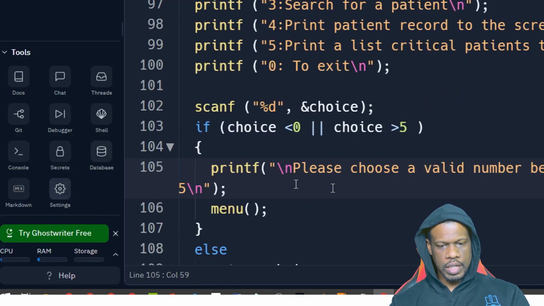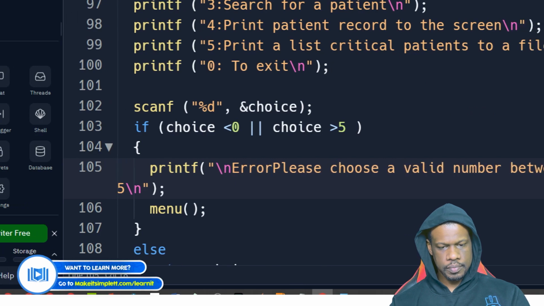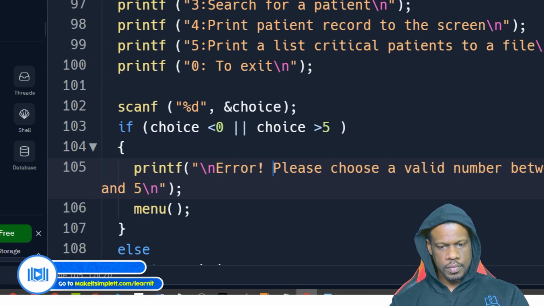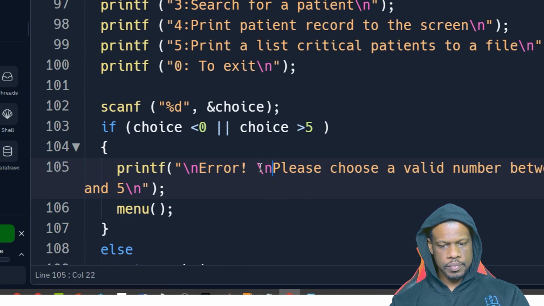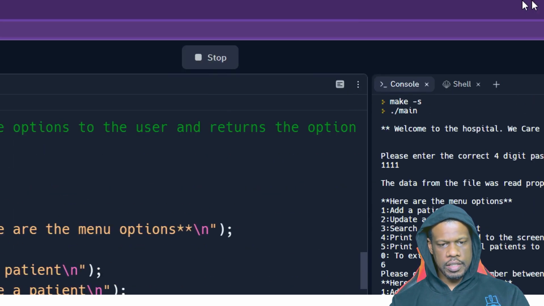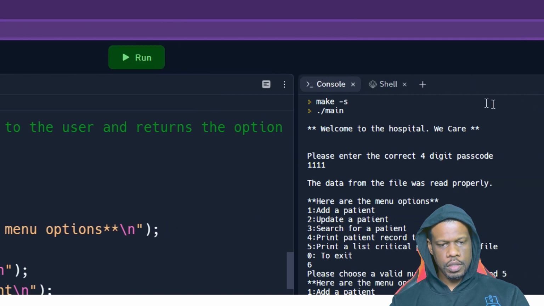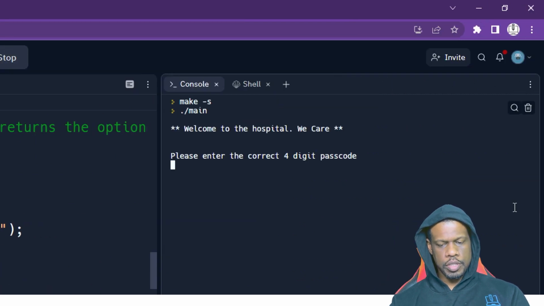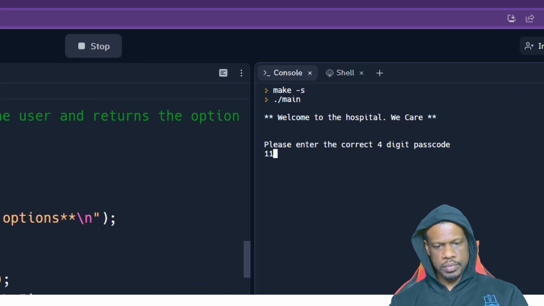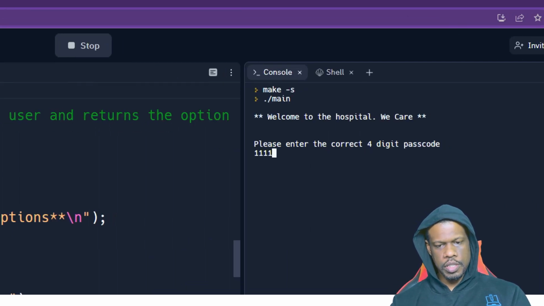I probably want to put the word error or something. All right, so let's try that now. Run. Okay, so we want to test for the correct input, which is 1111.